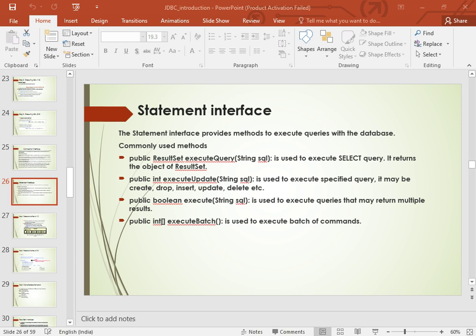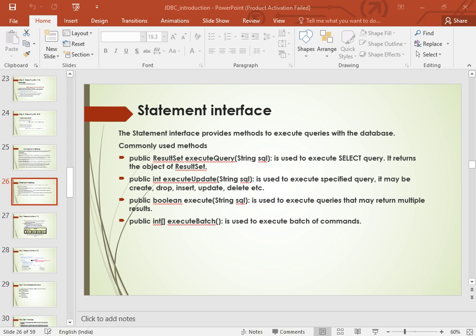It is provided when the prepared statement is created. But in case of statement, at the time of requesting execution, which happens in the execute query method, you have to provide the SQL query. That is the basic difference.